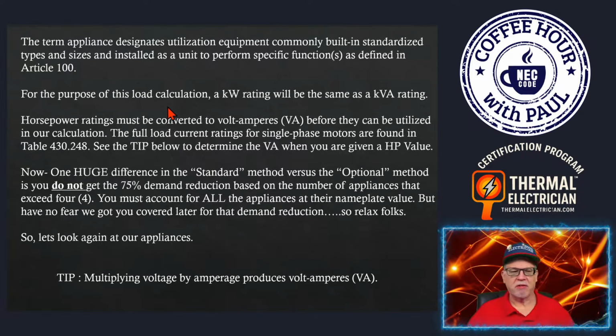Okay. Again, I remind you a KW is same as KVA. Yep, all that's the same. Now, we have to use table 430.248 because I need to find what the VA is. I need to convert what the VA is for that motor that we saw, okay? The other ones are easy because they give us the amps and they give us the volts. But we need to find the one for the in-sync waste disposer.